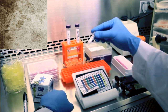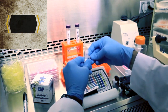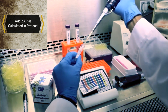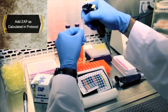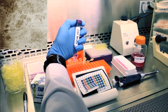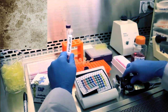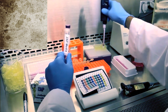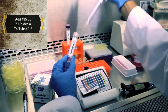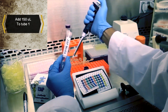Then, briefly vortex the ZAP product vial and transfer the volume which was calculated according to the PDF instructions. Briefly vortex. Then, transfer 135 microliters of the ZAP media solution into tubes 2 through 8. Now, transfer 150 microliters to tube number 1.